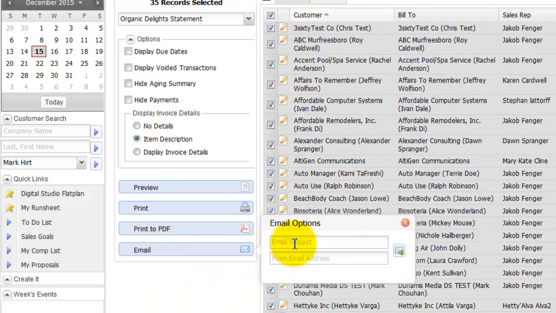So I'll click my email button, and we can put something like your monthly Magazine Manager, Newspaper Manager statement, or your publisher information name here. And then you can put the from email address. If somebody's going to reply to this statement or reply in the email about anything, who do you want the email to come back to? And then once you're done, you simply press send to send the statements out, and you're done.